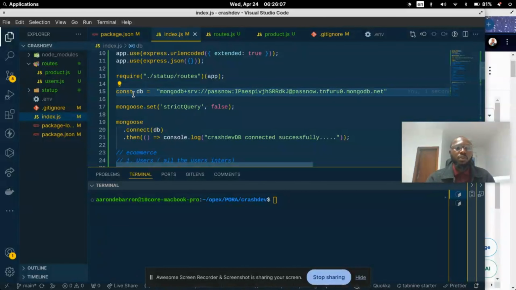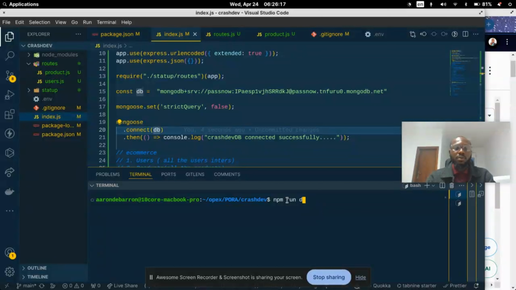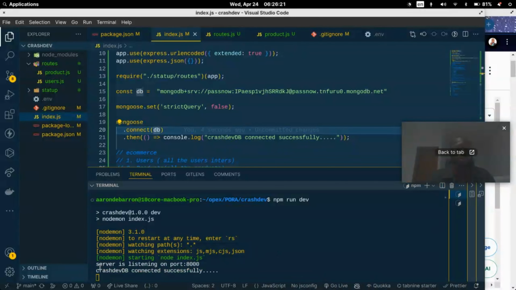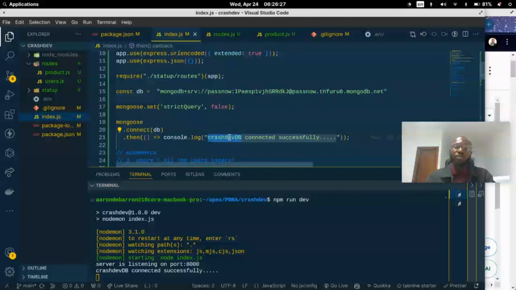Of course, it's a variable, and then have it put here to connect to this URI. So I'm going to npm run dev, and then my server is running and boom, crash dev connected successfully. I'm going to change the name from crash dev to crash, or just leave it as crash dev, because I've tried something like that and then it failed.